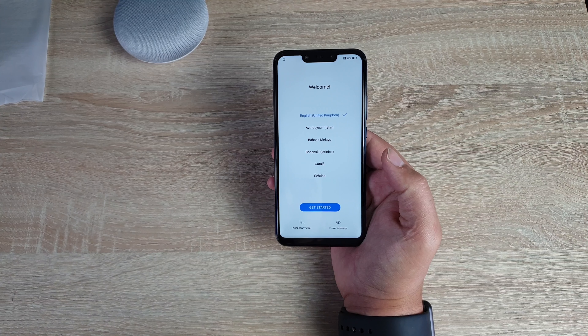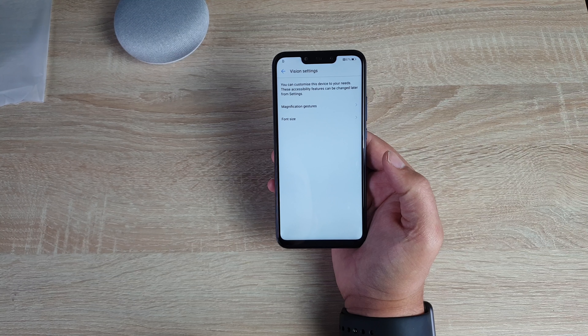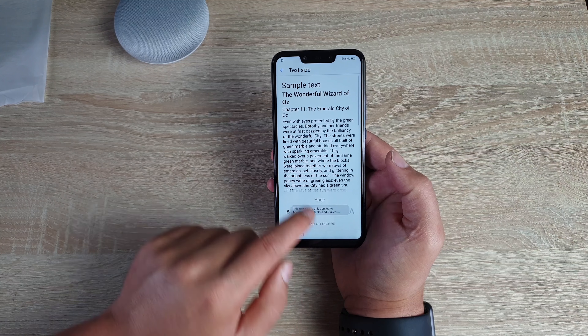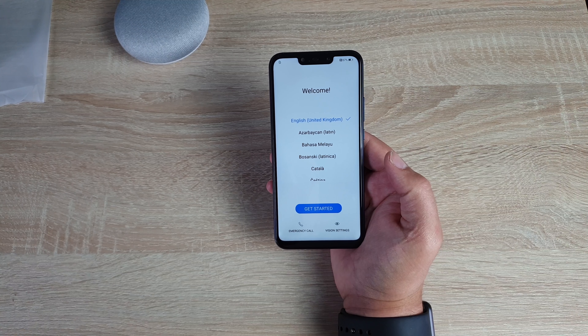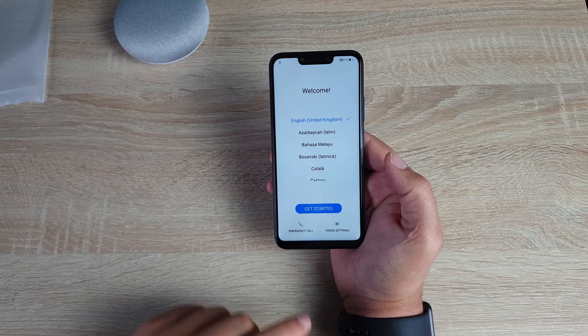Going through the setup is gonna be simple and very quick. One thing I do like to see down here at the bottom — you have the ability to use magnifier or font size. I'm gonna jump in and use the font size to make it really nice and big for me to read. As you can see we do have a notch there that holds the cameras but it's not too big, and with this great big display it's easy and simple to use.